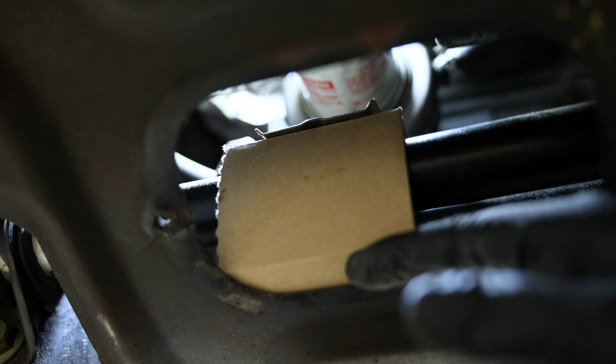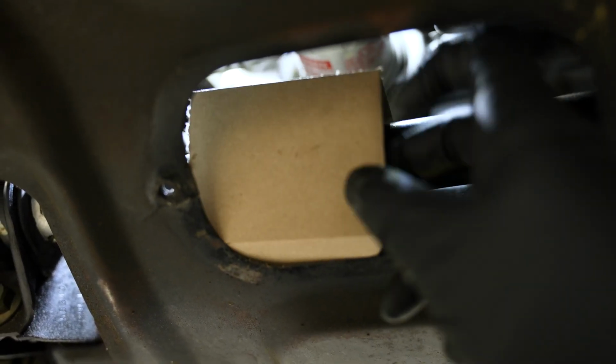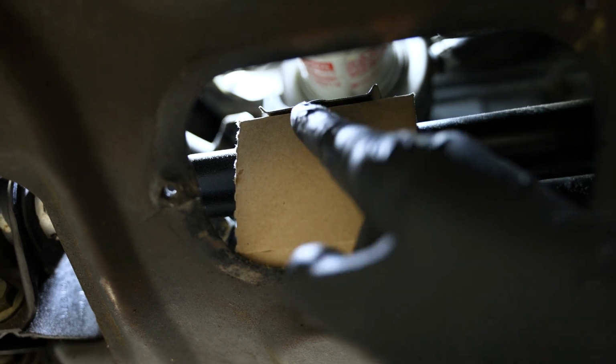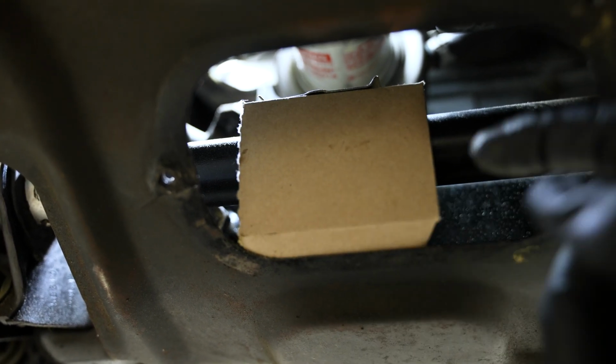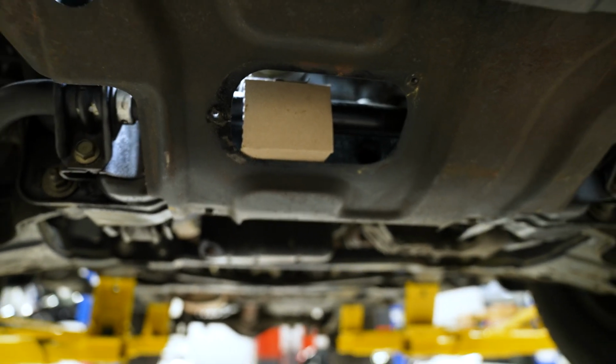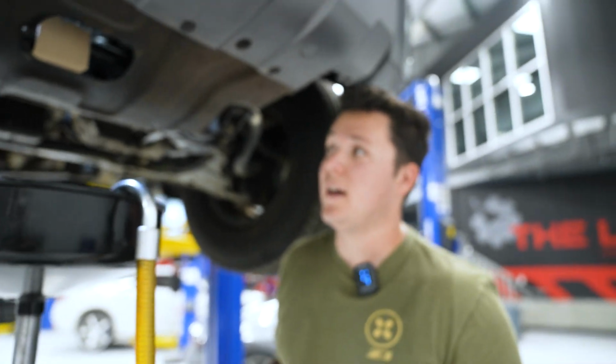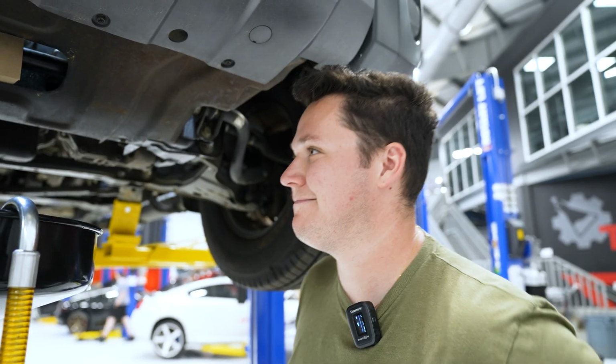So all I've done is just ripped some of the box apart, folded it up, and just tucked it under here, so when the oil initially drops off, it'll sort of roll and continue to drain. So this just keeps it a little bit cleaner, a lot less cleanup later, a lot less mess, and we're all about having no mess.